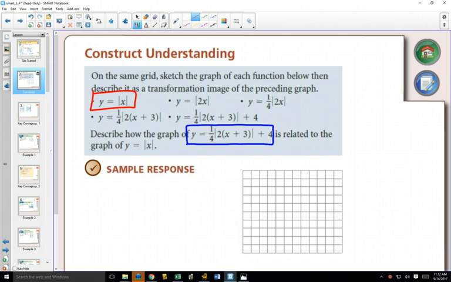That's going to move it 3 to the left. And finally, in the last graph, the only thing added is a +4, so that would add 4 to the end. Now, there are a couple of ways to go from the red graph to the blue graph. One way is to graph each thing separately, one at a time. And then you'd have like 6 graphs in the end and finally finish with your last graph.